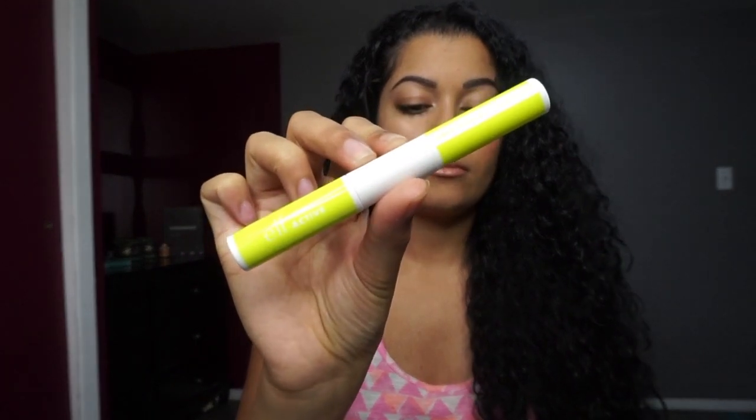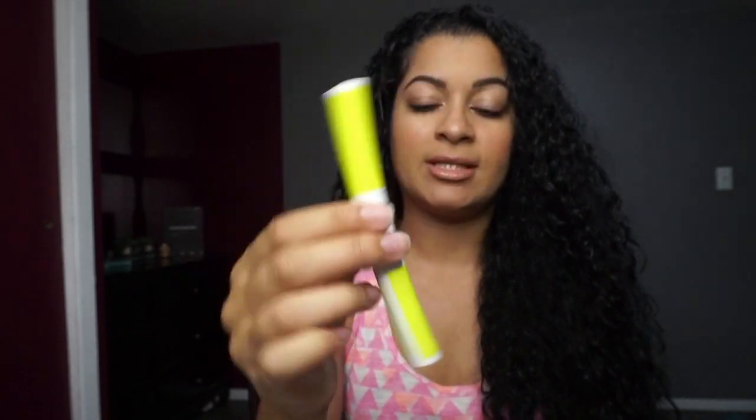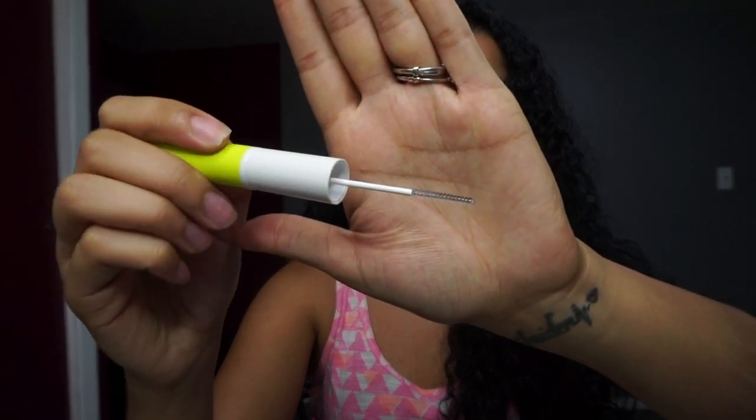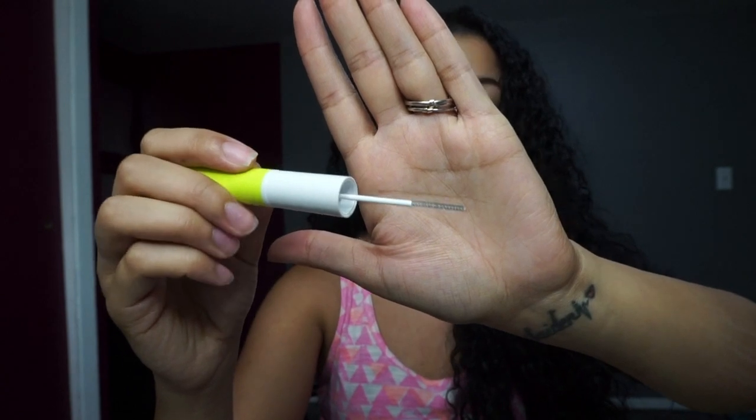The two makeup products I'm going to show you are their mascara and brow gel duo. This retails for six dollars and is sweat resistant. I really tried to love the mascara but there are a few things I'm not a fan of — I'll show you that in a second. I really do like the brow gel because the wand is very thin and sleek, making it really easy to comb your brow hairs and keep them in place. It's not a bulky applicator, which I really love about it.